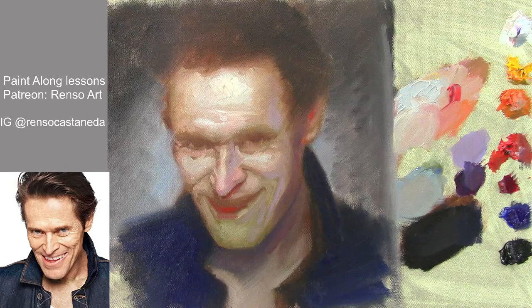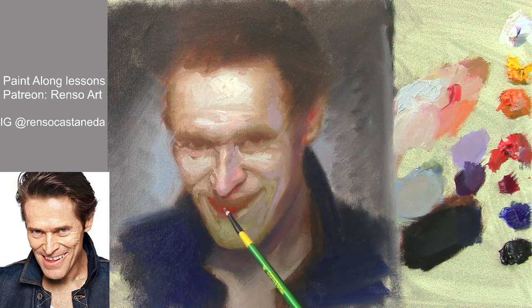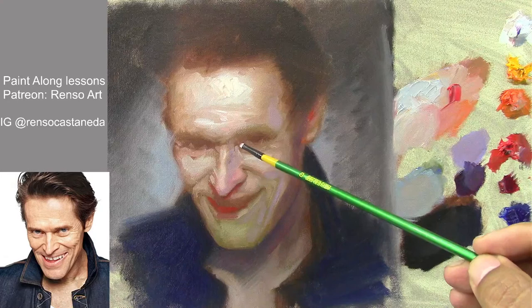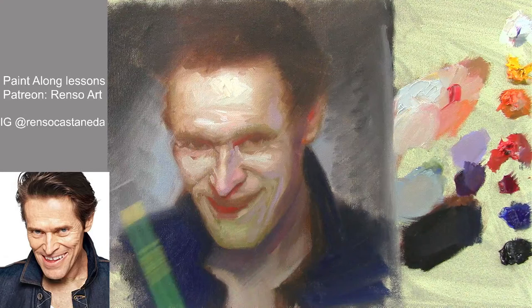Okay, I'm adding pure cadmium red. You remember using cadmium red hue? Maybe you have a pure cadmium red. That's going to be a little bit more intense than this cadmium red hue. Okay, I need to step back.